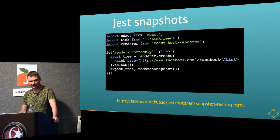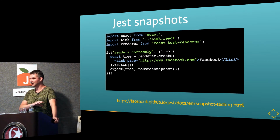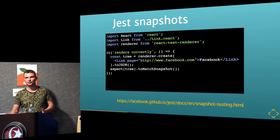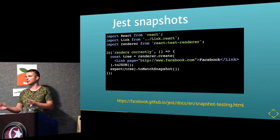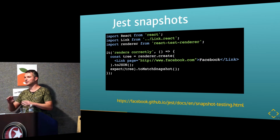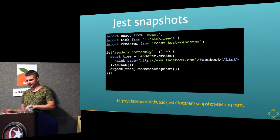aside from what you think about the React license, introduced a test runner. In fact, they introduced it a couple times. During this major generation rewrite, when we actually decided to invest in Jest, they introduced the concept of snapshot testing. So think about testing a component in React. You render a component, and then you can say, I expect that component, in this case it's variable tree, to match snapshot. That's it. That's the whole syntax of assertion. They did not provide any value. They did not have any boilerplate. They just said, I rendered a component. I expect it to match a snapshot.